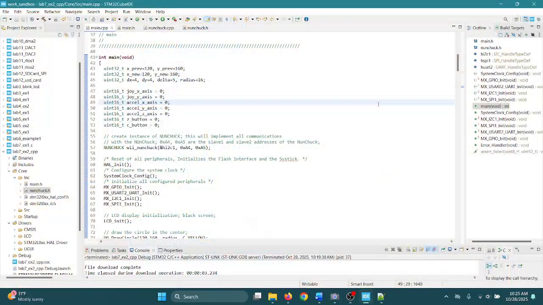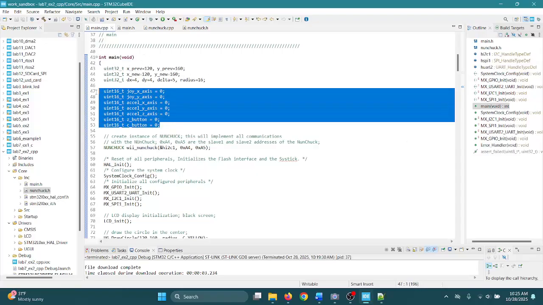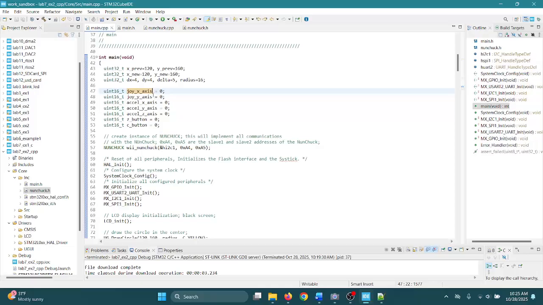One last thing I wanted to go over quickly is to briefly talk about the source code that implements this nunchuck communication and functionality. Coming back here to the main program, you'll see I have a couple of variables that I will use to store data that I will read from the nunchuck: the joystick X and Y values, the accelerometer values X, Y, Z, and the buttons Z and C.